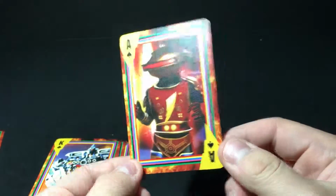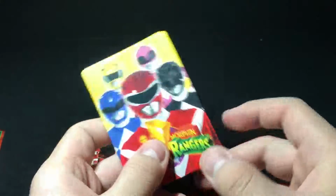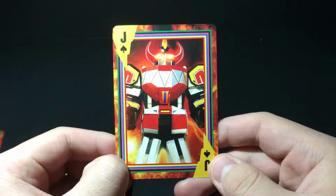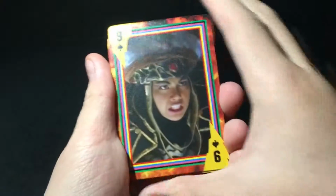Here we got Alpha. The Ultra Zord? I haven't seen Mighty Morphin. The dinosaurs. Mastodon isn't there. The Dino Megazord. Lord Zedd. This picture just looks random. Oh my gosh. I'm gonna just quickly look back here just so I can put this at its correct place. Yeah. Okay. So I'll just put it off to the side so I don't spoil you guys. But, well, I'll just hold it.